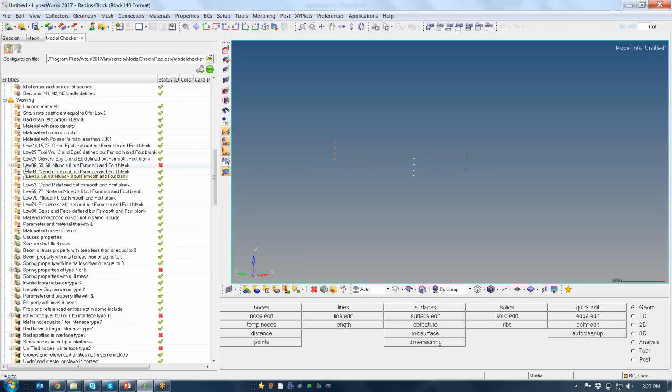So it is suggesting that in law 36, I have used some functions, but I have not used any value for fmooth and fcut. So it's a warning again. If you have any suggested values or practices you can use for these values, but from the solver perspective, it will run even without those values. So that is fine.